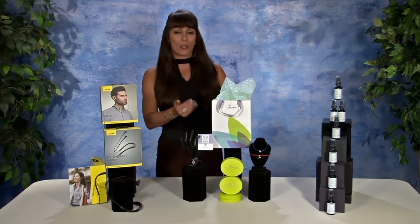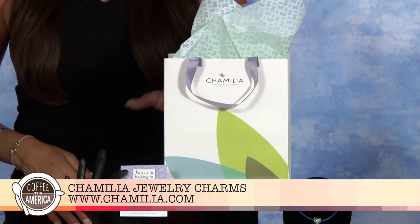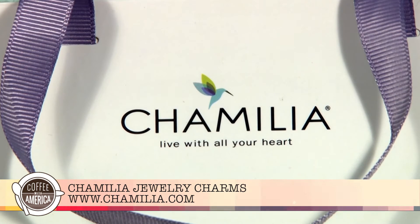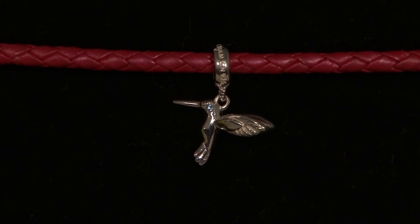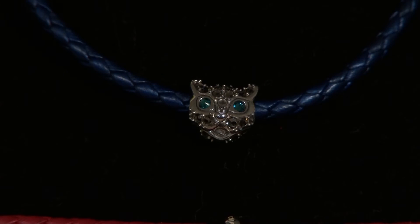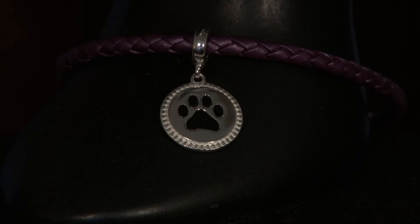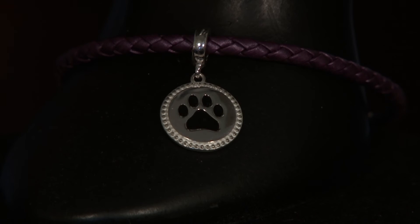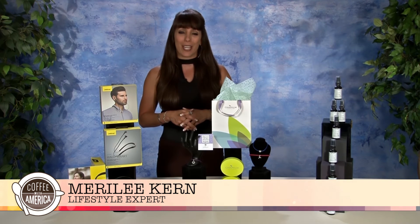Next, I have Camellia Jewelry Charm Accessories, sure to get you noticed. This company is a member of the renowned Swarovski Group, and understandably so, as each of Camellia's more than 400 exclusive charms are made from .925 sterling silver or 14-karat gold and feature either genuine Swarovski crystals, zirconia, or Italian Murano glass. The company just launched an adorable new sterling silver charm supporting the Humane Society International. It features a paw print image with black enamel and is sure to win the heart of animal lovers. This and all Camellia charms fit any of the company's bracelets or neck chains.